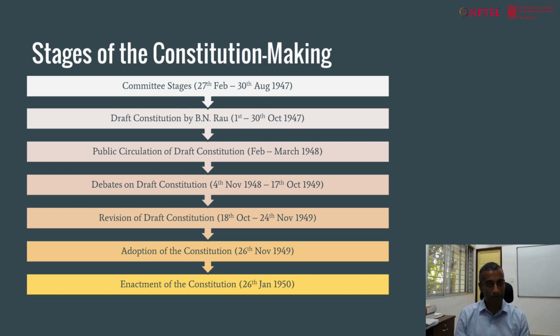The Constitution finally came into effect on the 26th of January 1950, the day we call Republic Day and celebrate as Republic Day. So notice here that the stages of constitution making across that period of a little more than 2 years is marked by a journey through the key institutions that we outlined in the previous slide. The Constitution's early drafts emerge from the committees, consolidated, they go out to the public, come back into the Assembly, are carefully debated and discussed, re-put together by the committees, and then finally adopted and enacted.